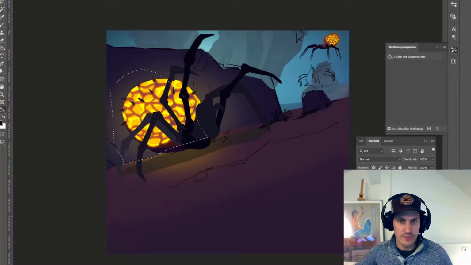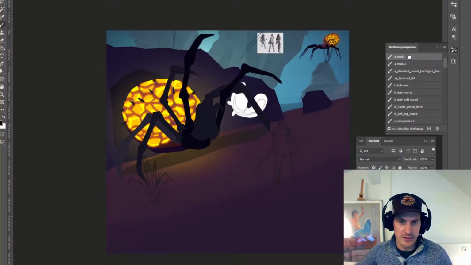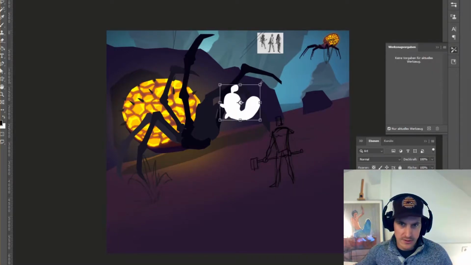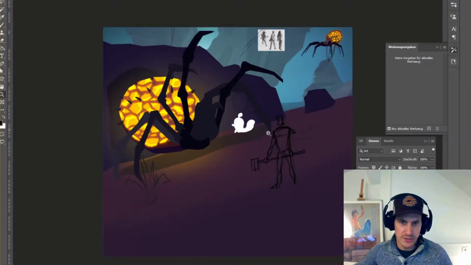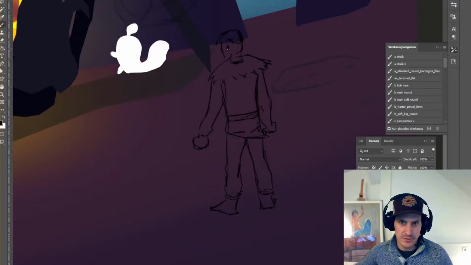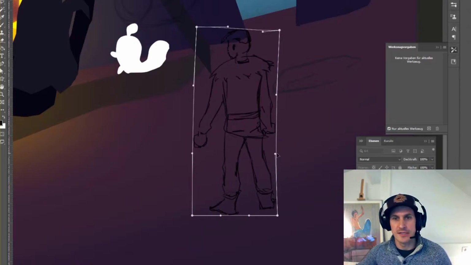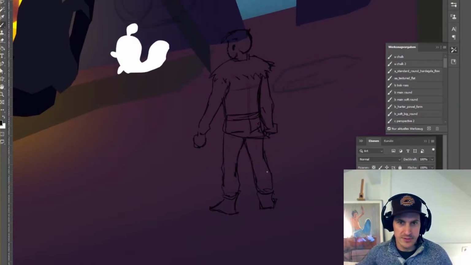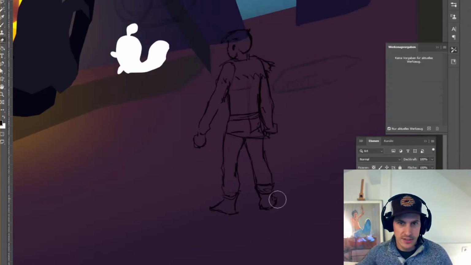And already you have quite a good idea where the spider is going. So I want to make sure that the environment goes into the right direction as well. I'm adding just very quickly the background of the game, so it's the same background as in game, which helps speeding up the process here.